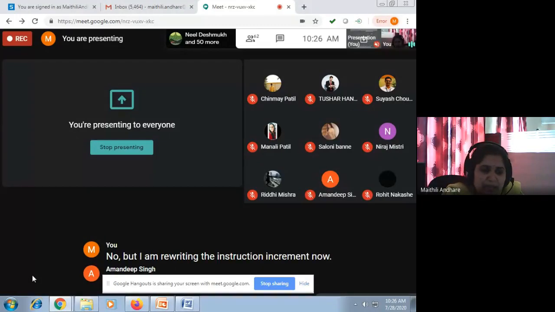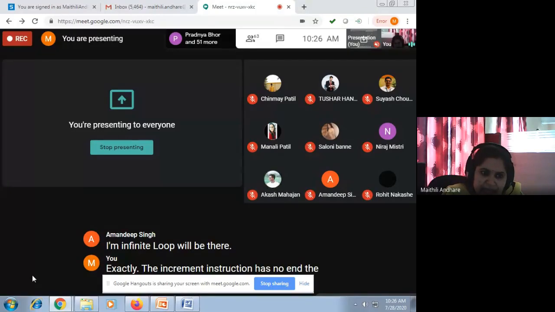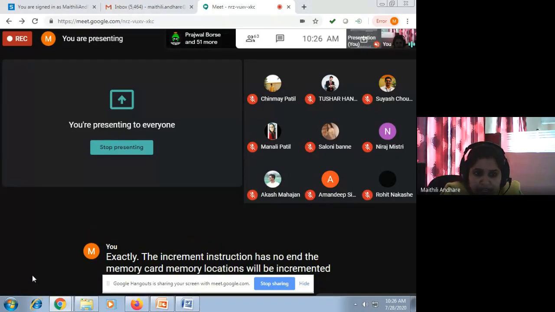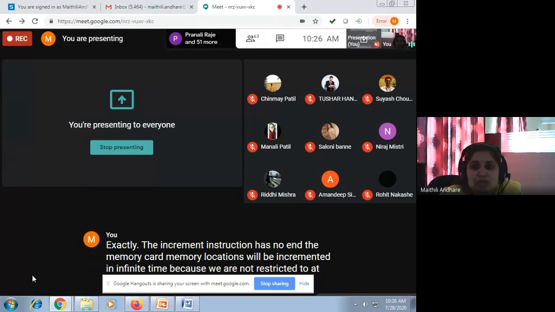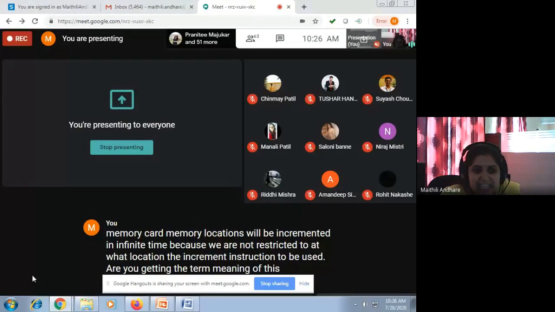Exactly. The increment instruction has no end. The memory locations will be incremented infinitely, because we have not restricted at what location the increment instruction is to be used. Are you getting the meaning of this? So for that purpose, the counter plays an important role in this program.